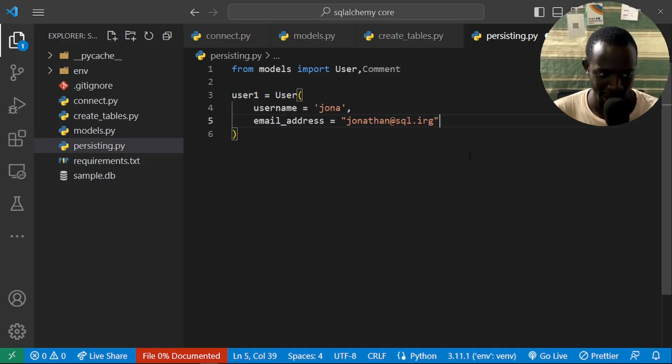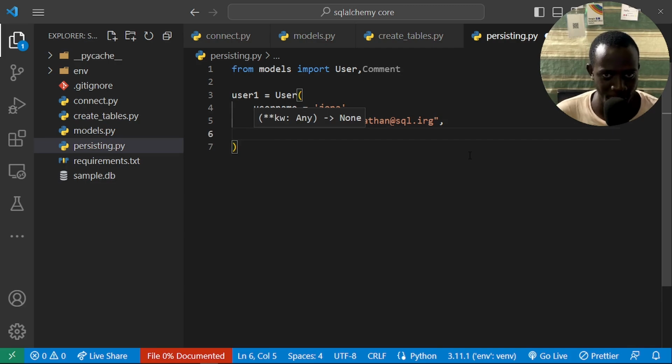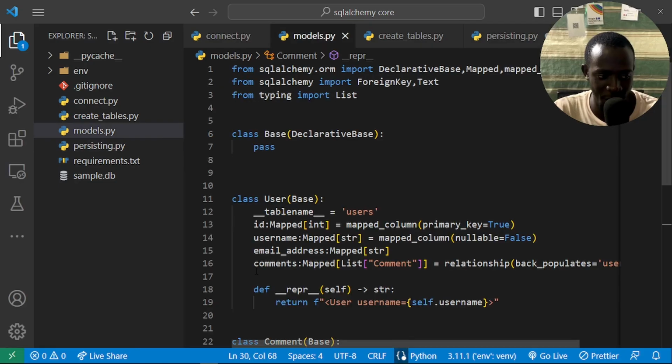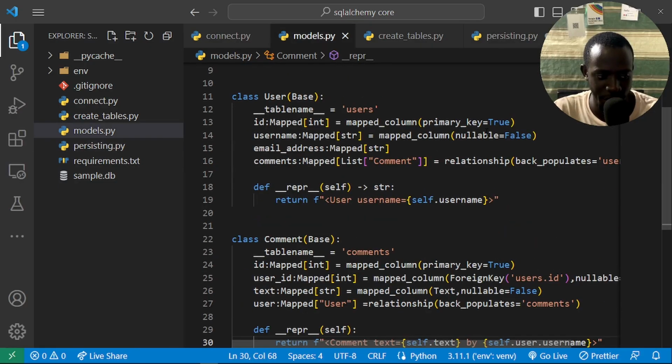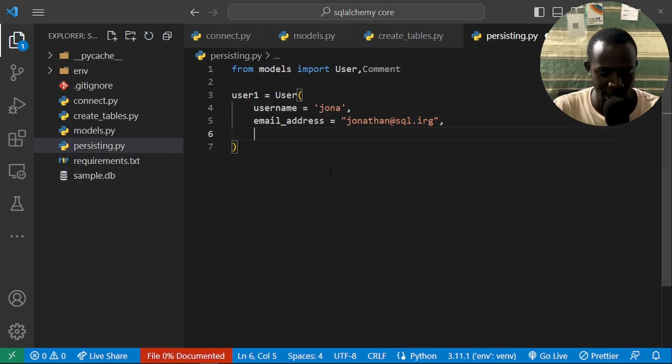Then the next thing we shall do is also provide some comments that are written by this user. For us to be able to do this, we can just use our comments attribute right here. We can say that our comments is going to be equal to a list of Comment objects.